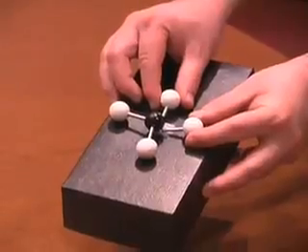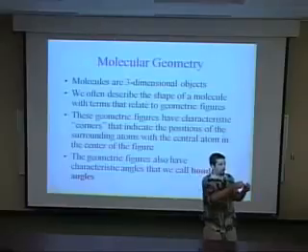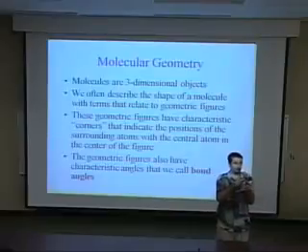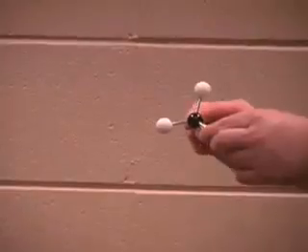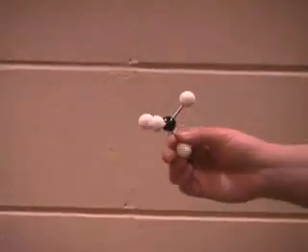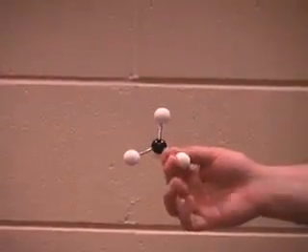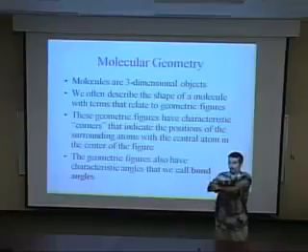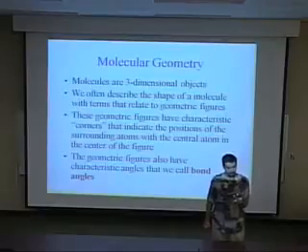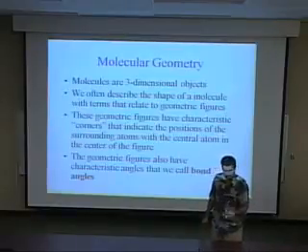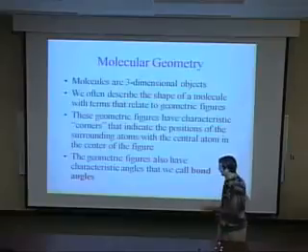In reality, however, what will happen is this, because you will see that the hydrogens want to move as far apart from each other as they possibly can in 3 dimensions. You end up with an angle that's greater than 90 degrees, right? See that? That's actually about 109.5 degrees. So 3 dimensions makes a huge difference. It gives these things a little bit different properties than what you would draw in 2 dimensions.